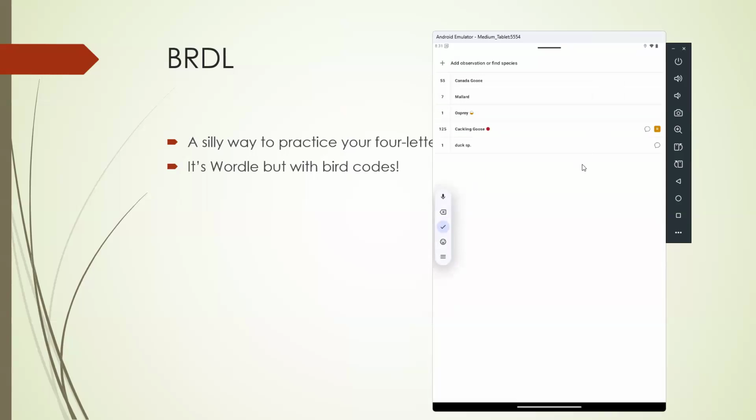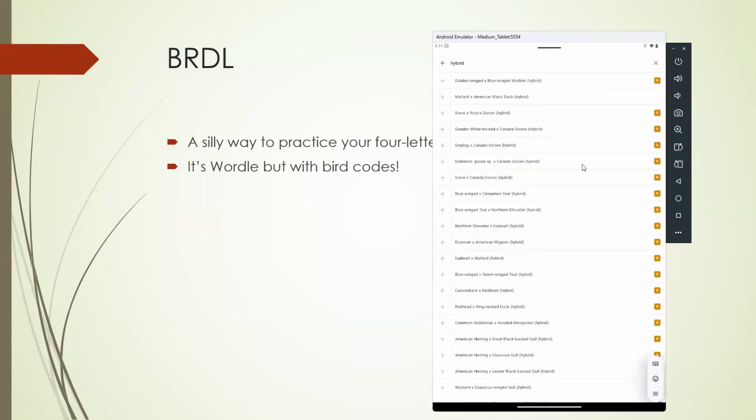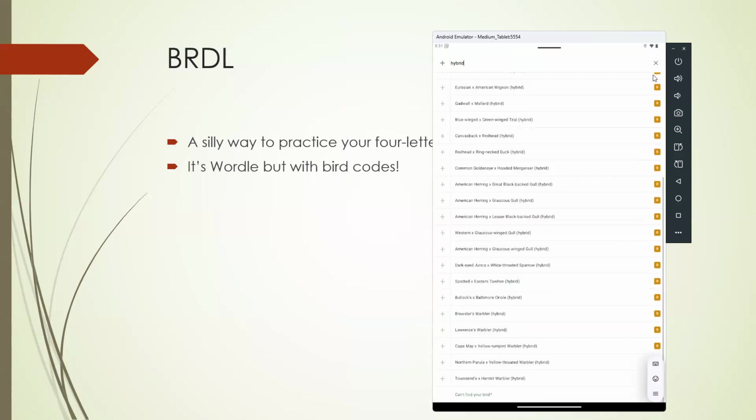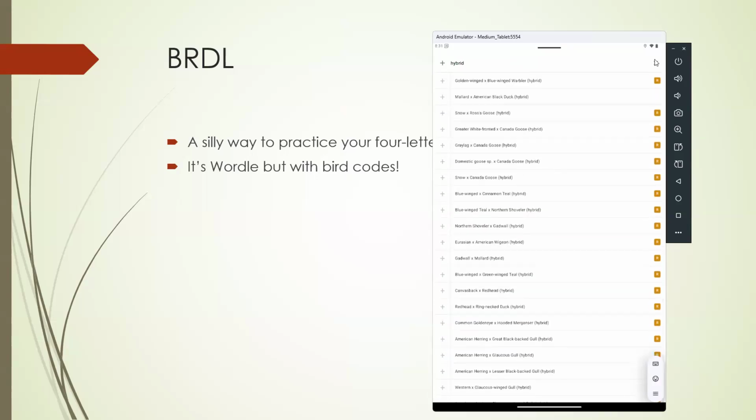So that covers species. There's also, not that you're going to use this very often, but eBird does have hybrid codes. So if you've seen a confirmed hybrid, you can record these in here. But again, pretty much every single hybrid is rare because you probably shouldn't be recording them unless you're very, very confident it's a hybrid.